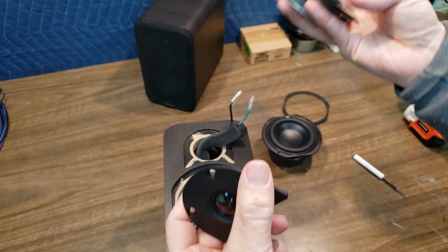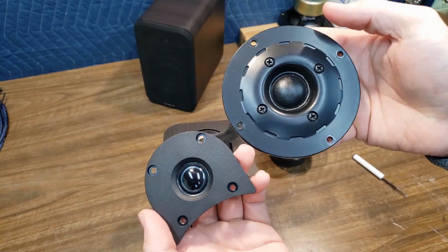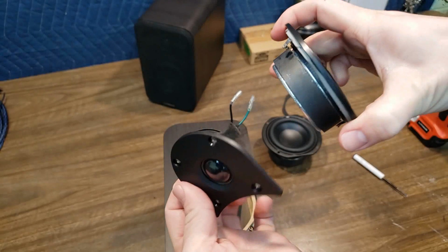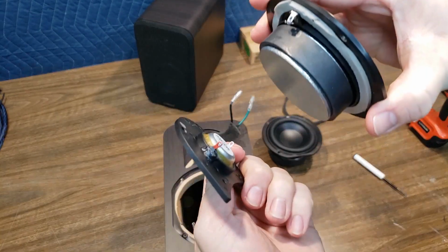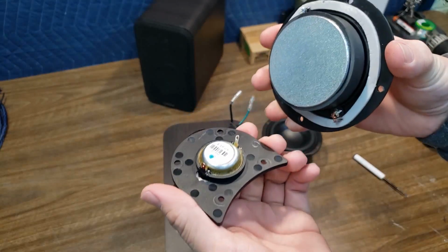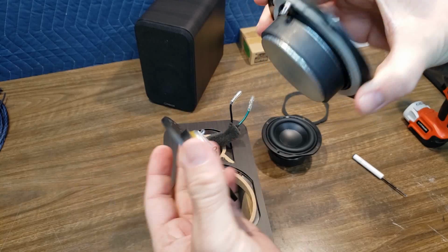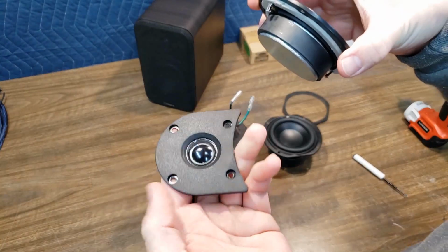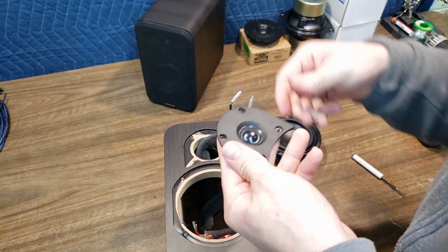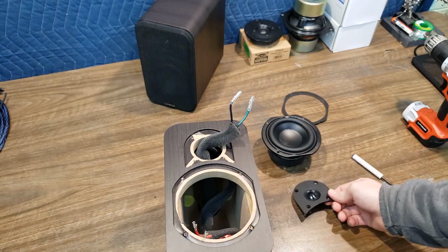Anyway, here's a typical aftermarket tweeter. 1-inch soft dome tweeter. Look at the difference. You may not be able to notice the difference there, but the fact that this thing sounds as good as it does, kudos.